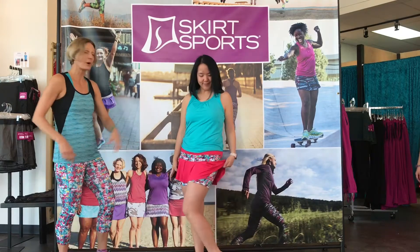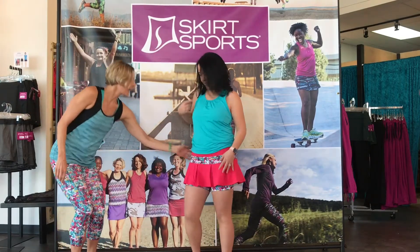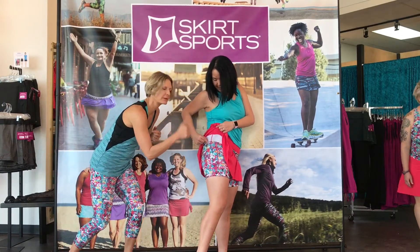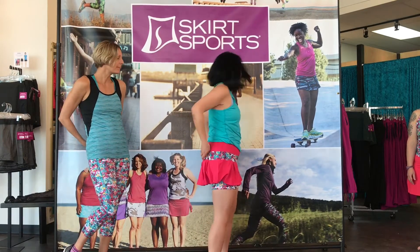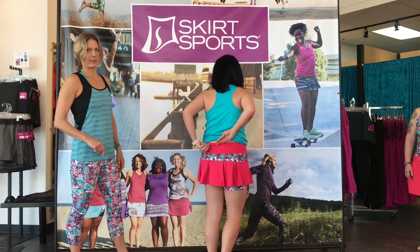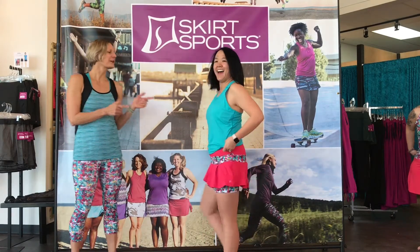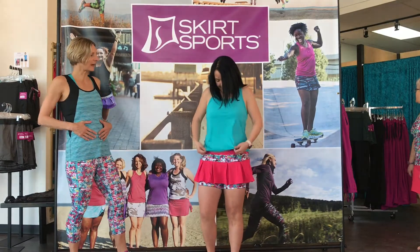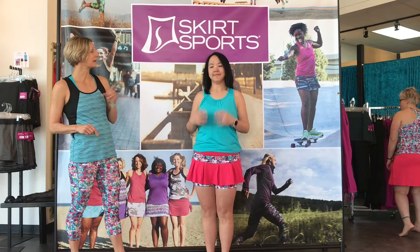Above the phone pocket, in case she's rocking out or listening to music, we've got a little iPod port on this side. And in the back — I'm just going to lift up her skirt — we've got a third pocket with a zip. Up top she's wearing our Free Flow Tank. This is what we call a forgiving belly top — a semi-relaxed fit, no built-in bra. It's a BYOB style.